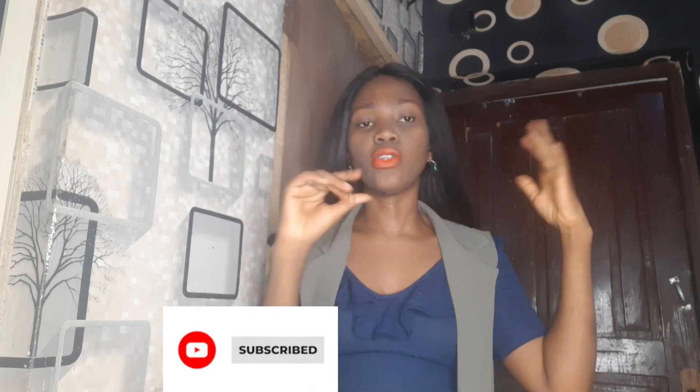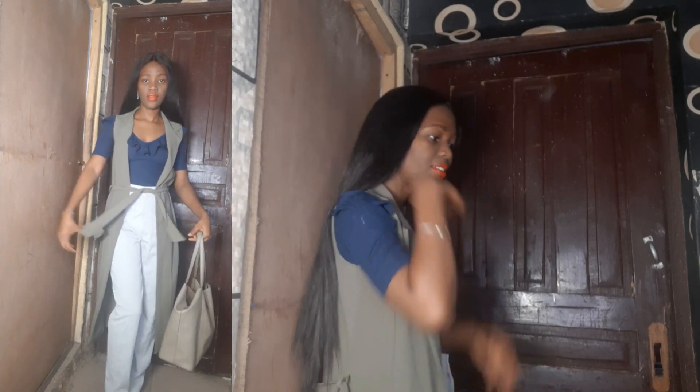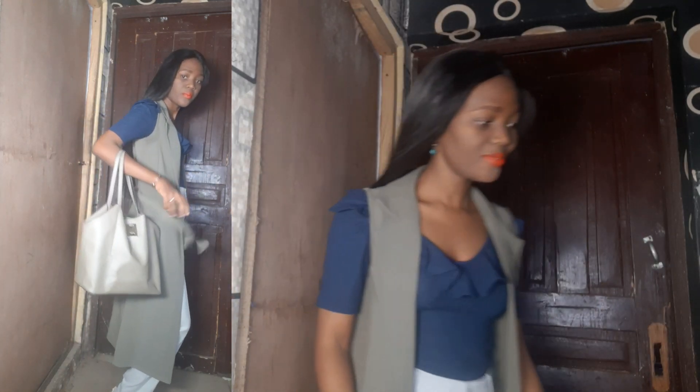The next clips will be voiceover on how I put each outfit together for work. So if you're a 9-to-5 worker, I'm wearing this vest — you'll see the full look on the inside. I love this vest; it's a very long vest. I'm pairing it with a blue bodysuit and grey pants. It's a very easy dress-pant outfit for a Monday.